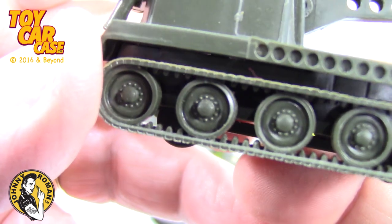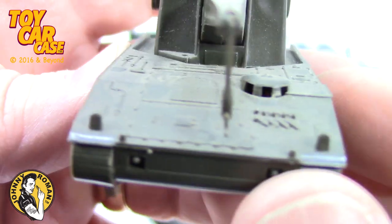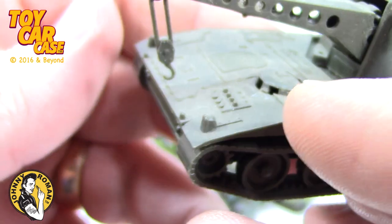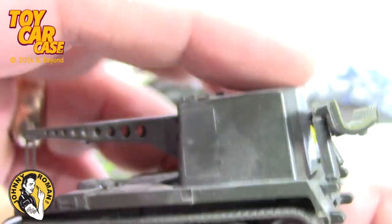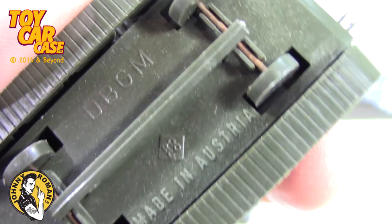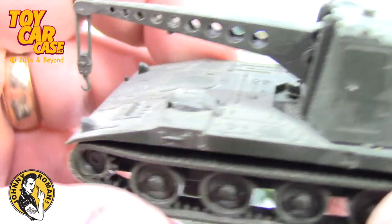Oh, look at the treads. Again, each one of these treads are authentic to what the vehicle was. Little area where the guys could shoot out. See? Oh man. And again, these are just so cool. There's the numbers on it. I'm gonna definitely be looking up some of these to see their values.